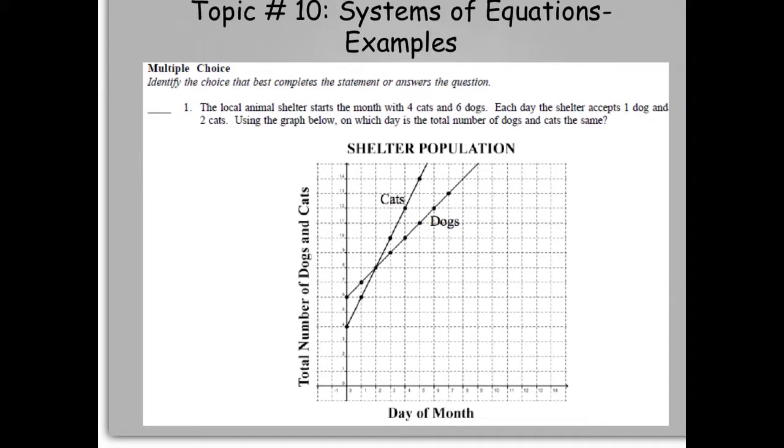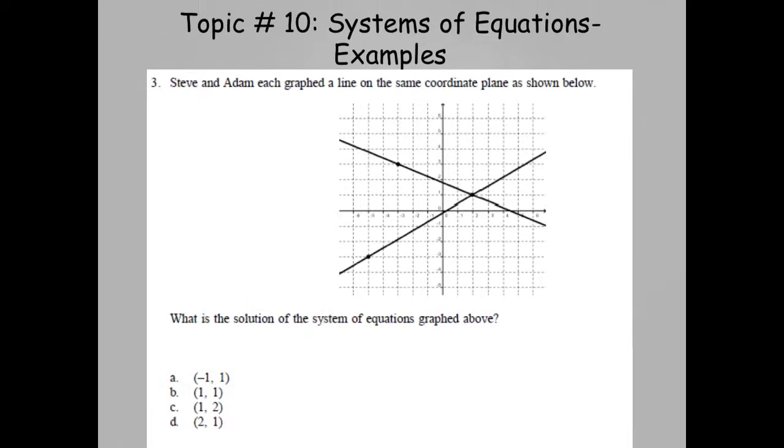But if there were multiple choice, the wrong answer choices could tell you 2 days, or maybe here, and this looks like 8 cats and dogs is where they'll be the same. Make sure you answer the question that they're asking. Okay? So the next example is going to be for you to try.